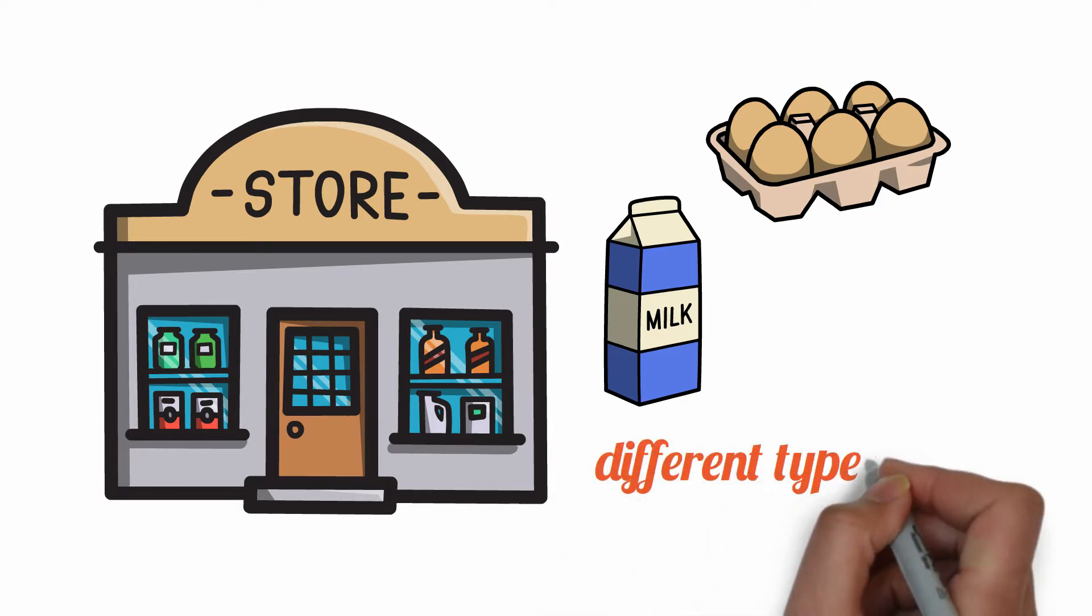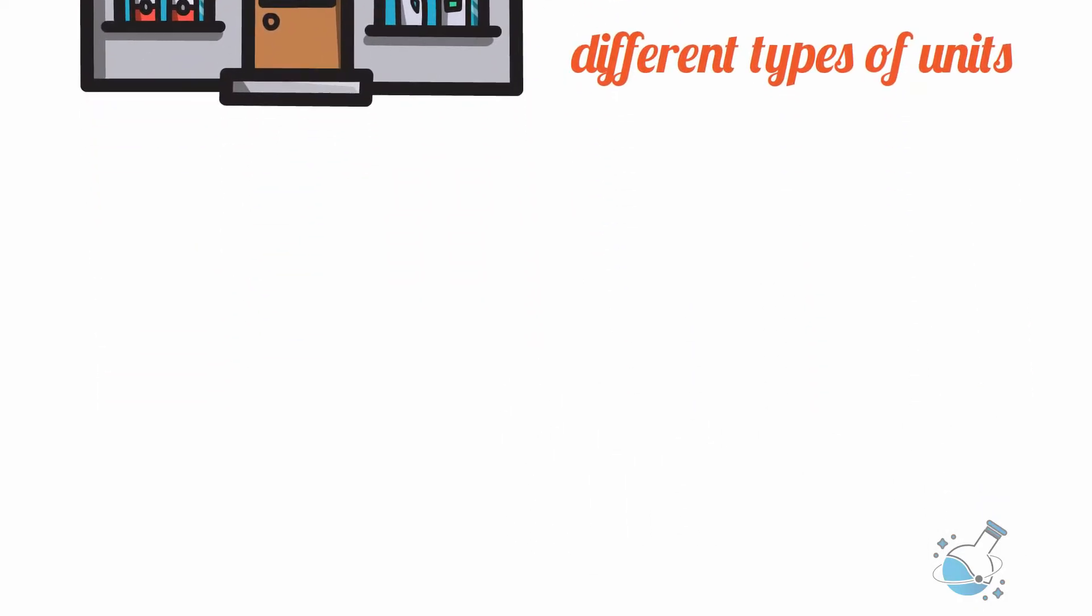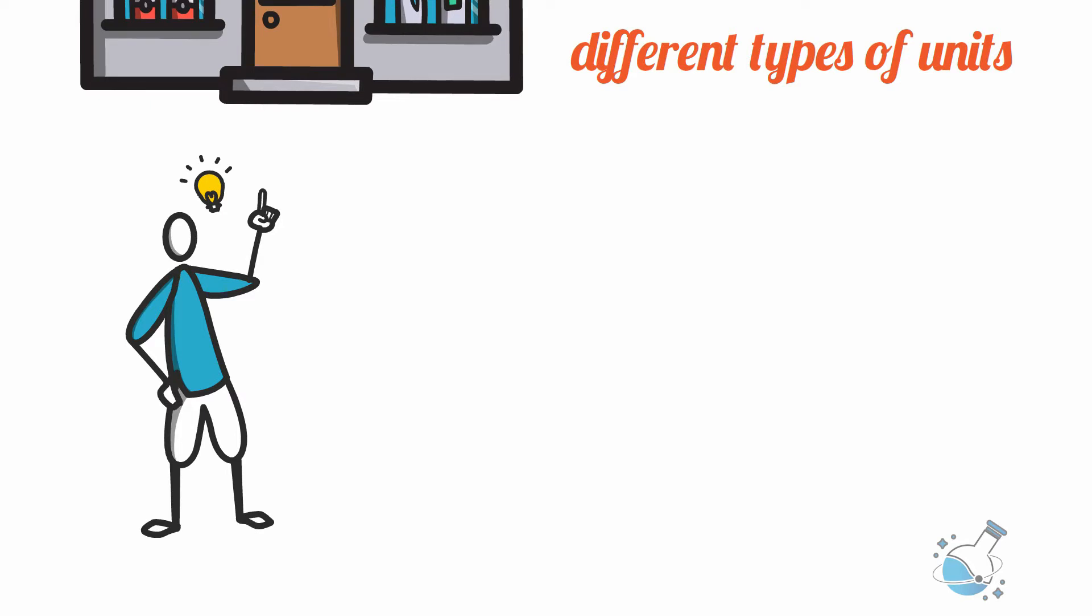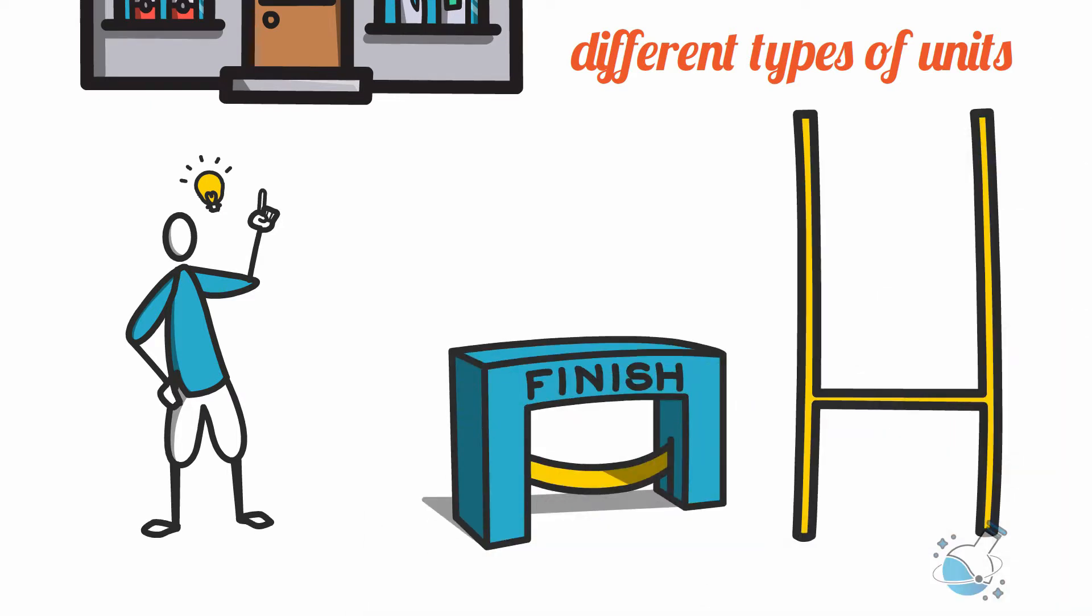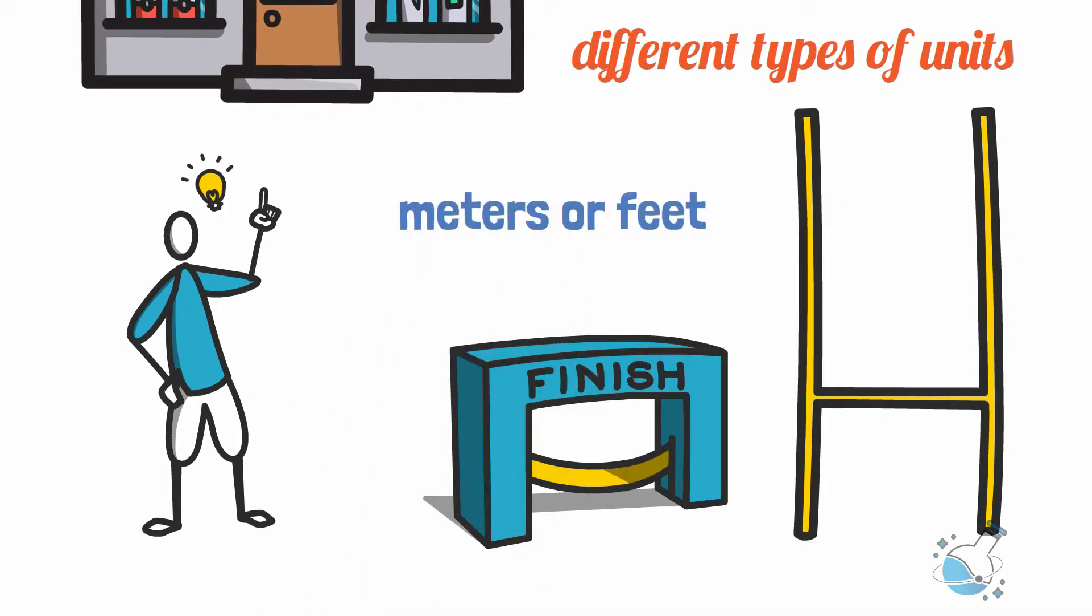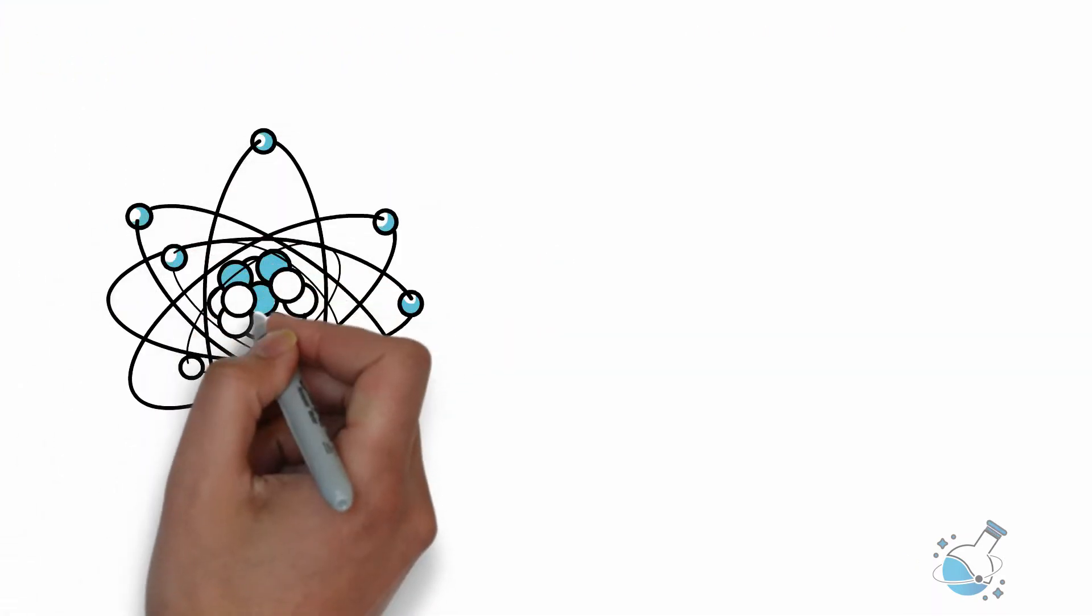Notice that different things require different types of units. Not just this, you use different units to measure the same type of quantity. You don't use miles to measure a person's height, but use meters or feet.